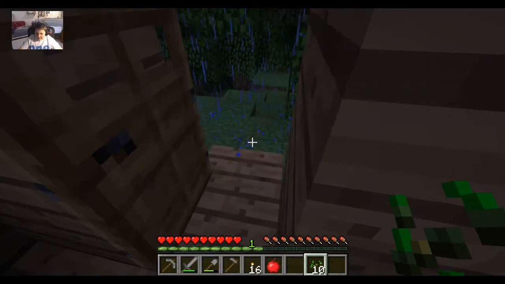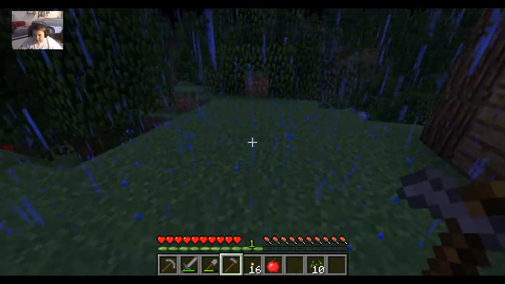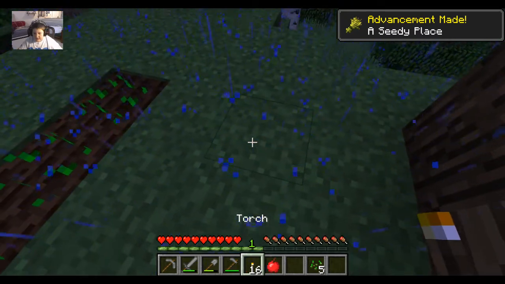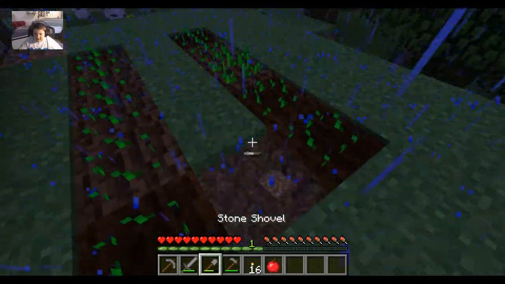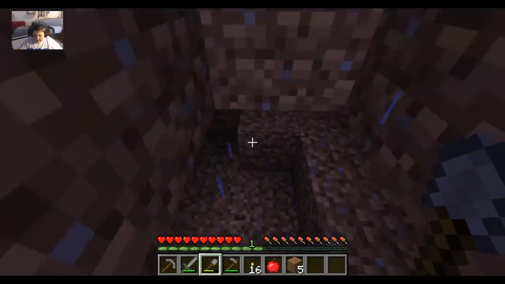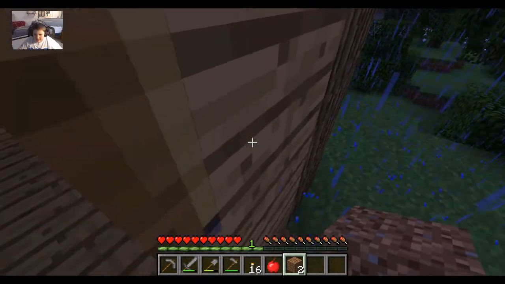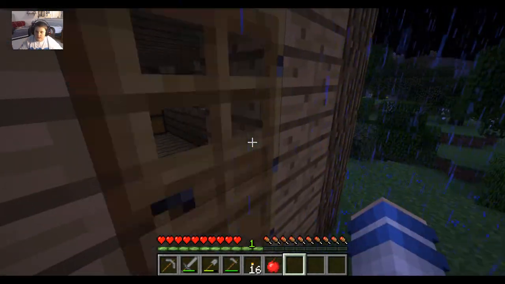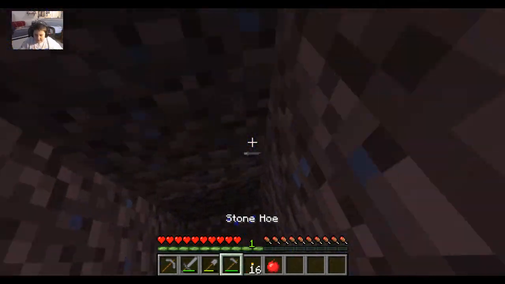Take our hoe, come outside, and go, where should we do this? Okay, 1, 2, 3, 4, 5. Go there. Alright, now I dig a hole right here. Wait, what is it? Oh, there's a hole from the creeper. Now we need water. Well, we'll deal with that later. But right now we're gonna deal with our mine shaft.